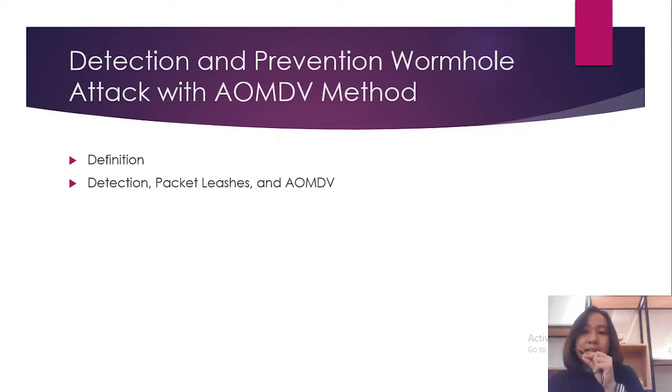Wormhole attack is an attack where its attacker records a package or a bit as well as a location on the network and channel it to another location. Nodes eavesdrop on packages and can send message received in one part of the network via a low latency link and send them back in different parts, resulting in a false scenario that the original sender is a neighborhood from a remote location. That is known as unknown location.